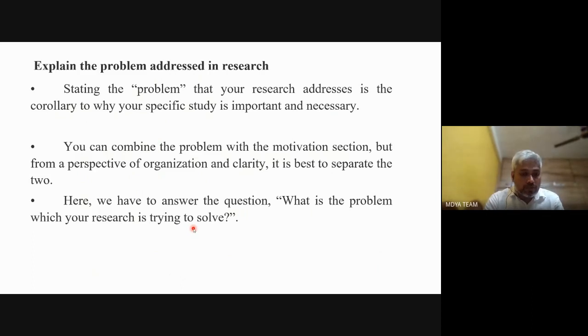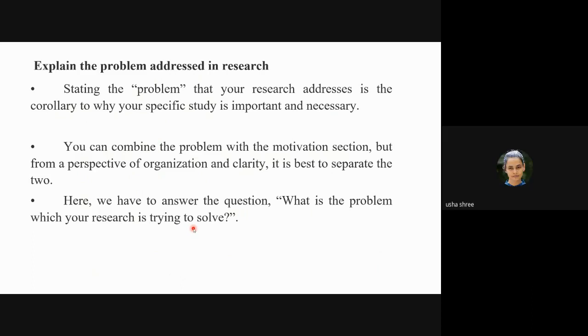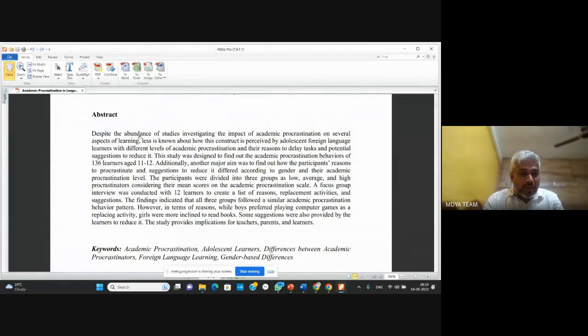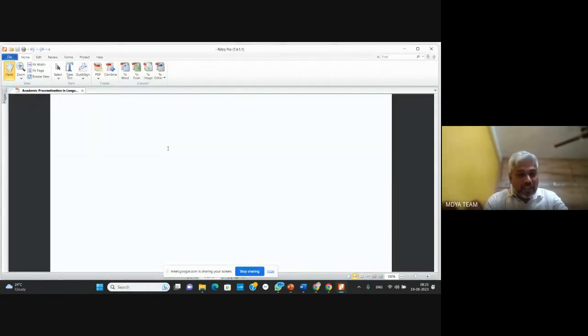Can you show this in the paper, sir? Like the abstract, the paper that you have shown, how is the problem addressed? See, despite the abundance of study, you will understand this abstract once you read the introduction. First, you need to read the introduction and literature review, what has been done. If you have already done your PhD, then reading the abstract is okay. But if you are at a previous stage, or you are just going for admission, it would be difficult to understand.